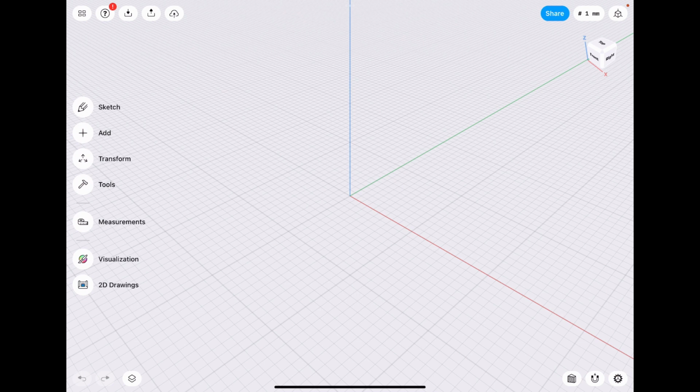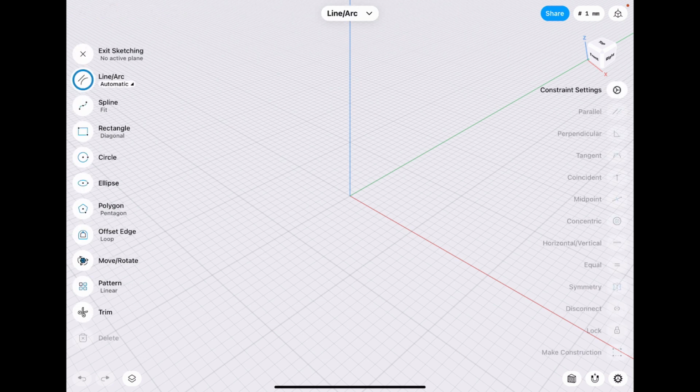Now we're going to start with, in this example, I'm going to do a rectangular Kalimba. I've seen that some of you have done this. So I'm going to press on sketch, and when I press on sketch, I get all these options. The first option is the rectangle diagonal. What I've noticed is that we all have different settings and layout options in our Shaper 3D, so you should look either on the left hand side or the right hand side depending on your settings.